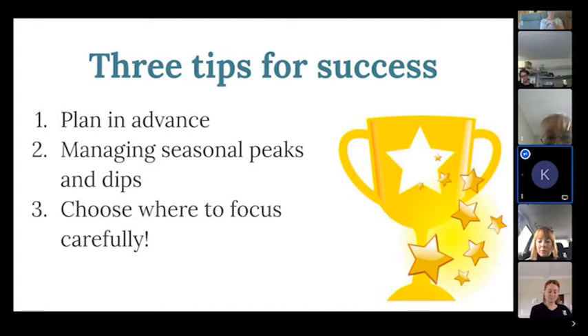The first tip is to plan in advance. This helps you get organised and avoid last-minute stress with your festive marketing and sales. It also helps you sketch out the year ahead and decide which seasons or seasonal events to focus on. Set calendar reminders — even a post-it note — to remind yourself when to start thinking about certain dates. Christmas marketing ideally needs to be in place by the end of October.